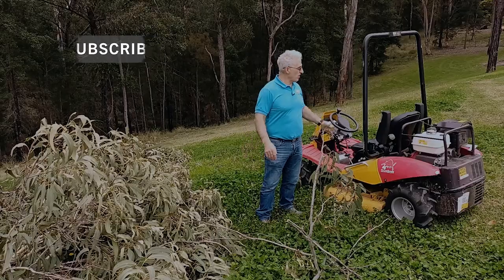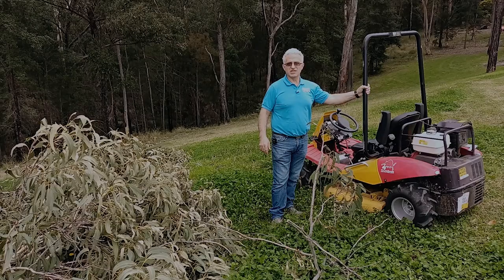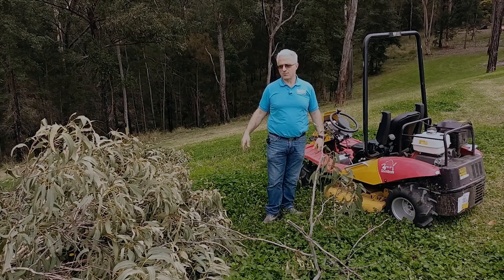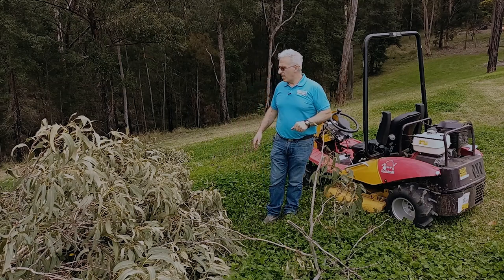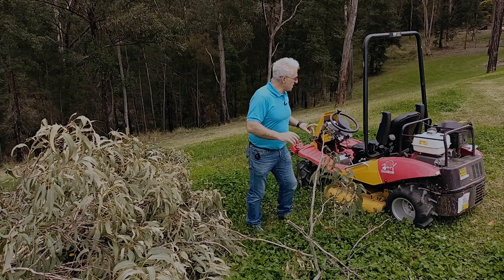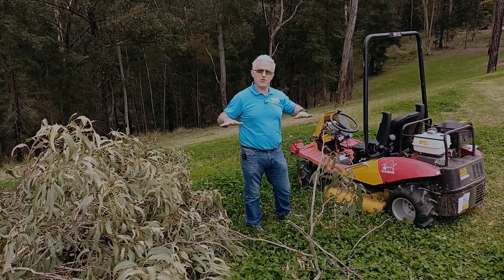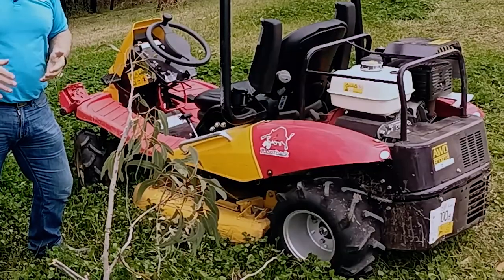So today I want to talk about this Razorback mower, which I acquired about 2 years ago. We have a lot of falling branches on this property, and it's a fairly large property and very sloping. Some areas are around 30 degrees, which is very dangerous for lawn mowers. This particular mower is four-wheel drive, with a low center of gravity and a very wide wheelbase. It's hydraulically driven and there are no belts.